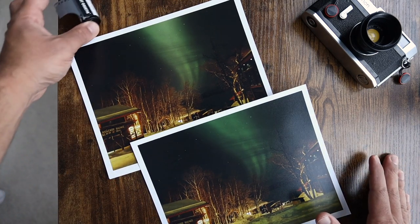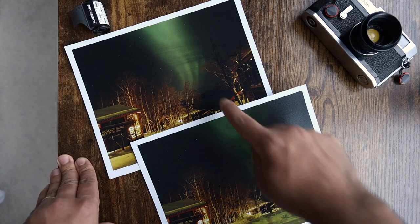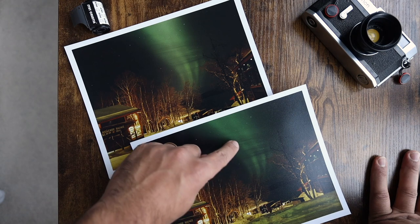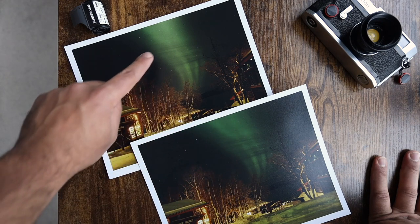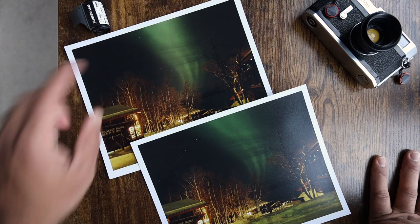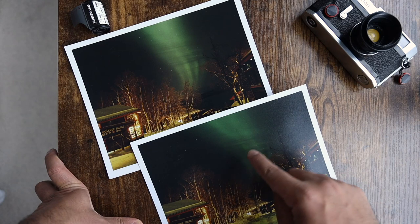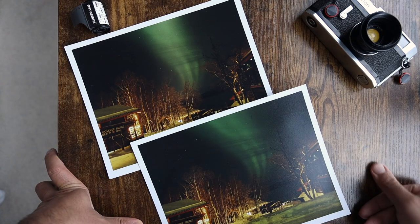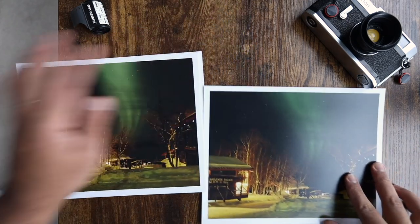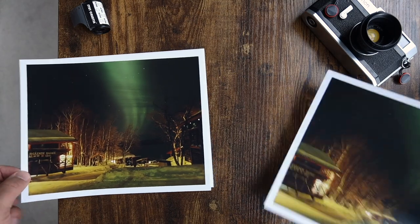Here you see there's a bit more detail, and actually let me put them like that. Actually, let's leave this here, you know, product placement, you already know. Ultimately, yeah, this and this. This one has a bit more detail in the actual lines. You can see the lines going up further right here. Whereas this one, because it's a brighter image, there's less of that detail. All you see is more of the luminosity. I don't know which one I like more. I think here the green looks better, but here I think the intensity of the Northern Lights is just more appealing. So again, I printed both, and now I have two different versions, and I like them both, so it is what it is.